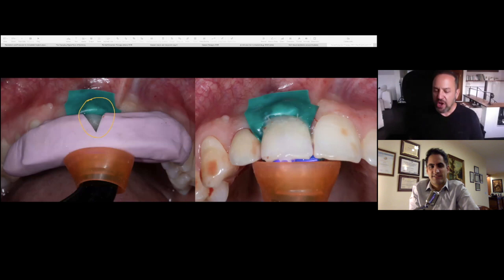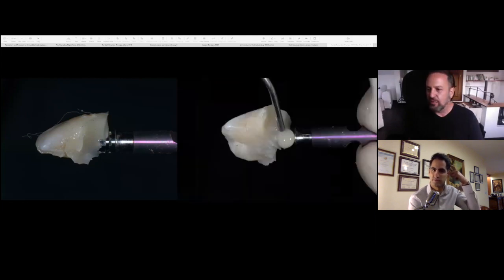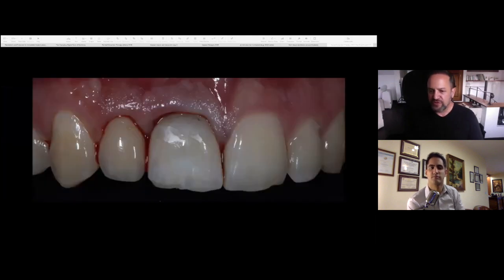And only once we're happy that it's cured do we then unscrew the crown with the abutment. And once we unscrew the crown, this is now what we dealt with. We now have to create the emergence profile, or the subcritical contour, as Sue mentioned in his article, which is such a brilliant article. And so what we're going to do now is add flowable composite to the base. And once we've added flowable and shaped it, we put the crown back in, okay?